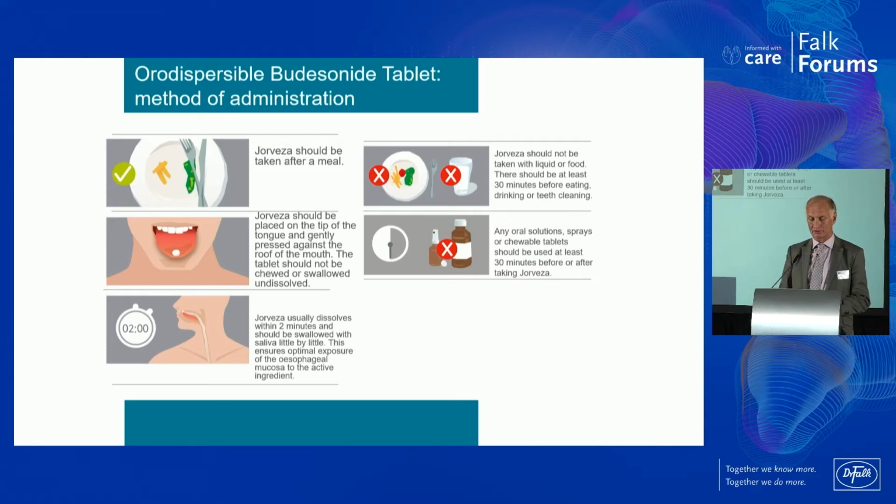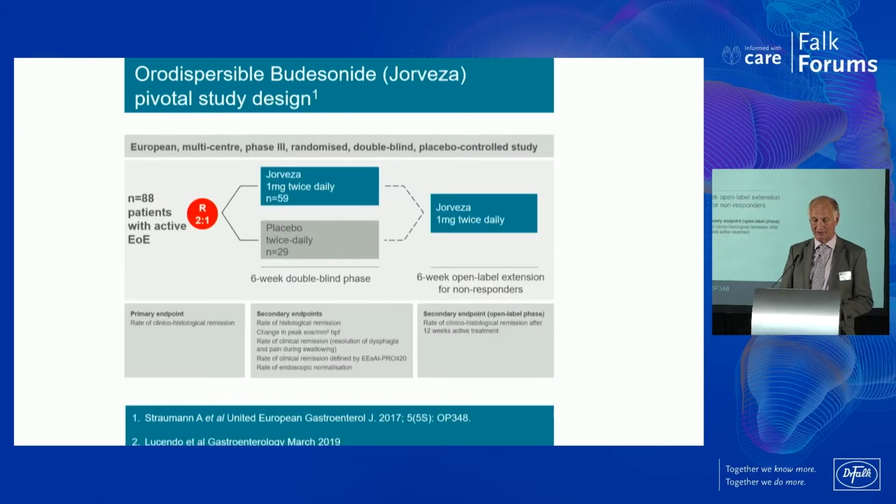Put on the tongue. You don't put anything else in. You don't drink it. You don't chew it. You don't swallow it. It just dissolves in saliva. And the idea is there's a very small volume of fluid that will carry it to the surface of the esophagus, and it'll all stick, which it does very nicely.